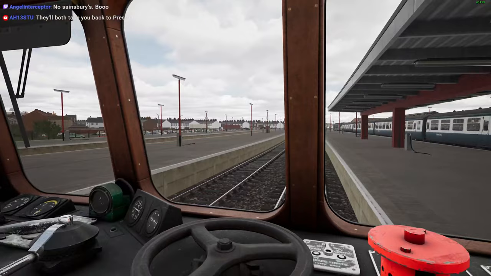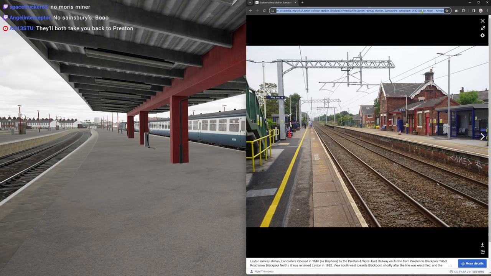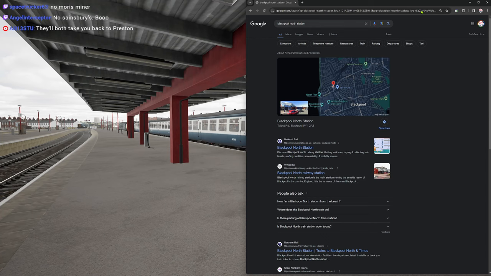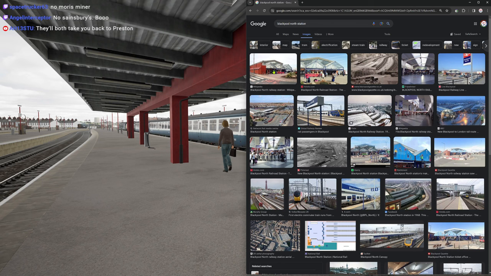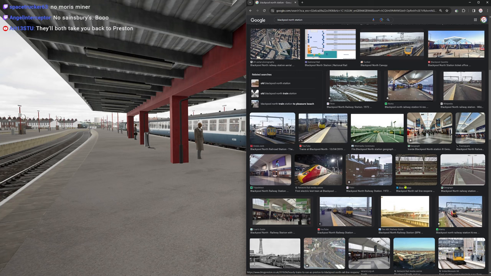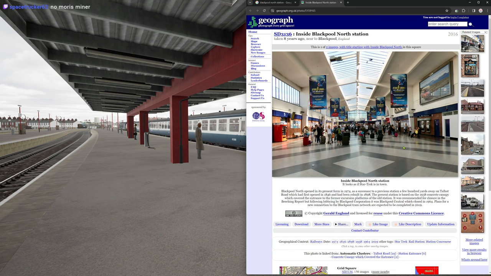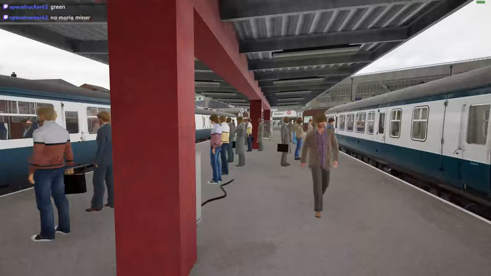Right, let me show you, actually, whilst we've got a bit of time, how accurate it is. So this is Blackpool North. So if I bring up some images for Blackpool North Station. So that's the entrance where we just were. Bearing in mind, a lot of these pictures are going to be modern day, whereas this is set in the 80s. You've got to give a bit of leeway there. So that's the inside of Blackpool North. You've got massive TVs on the ceiling, loads of lights coming in through the centre. Loads of tall windows there, so we'll just go check that. I think it's going to be accurate. You can see it already.